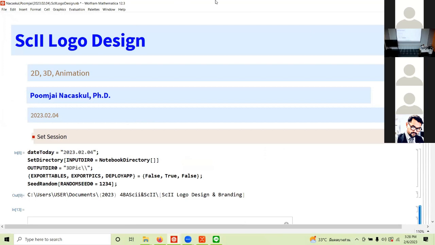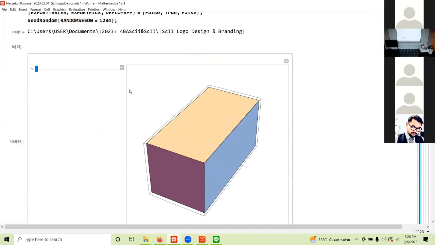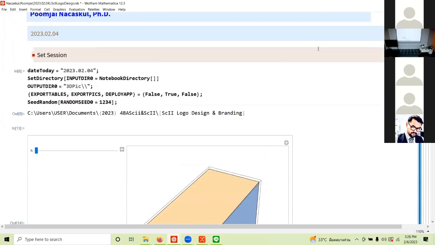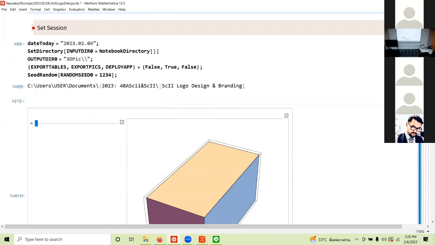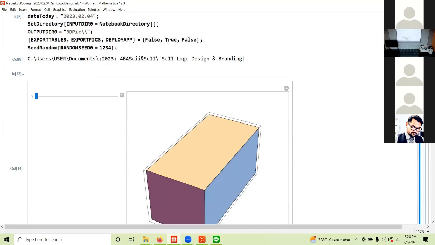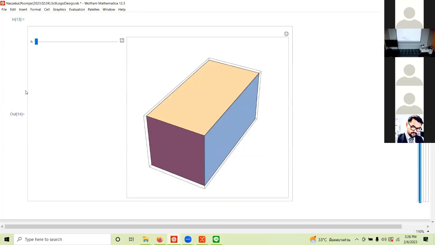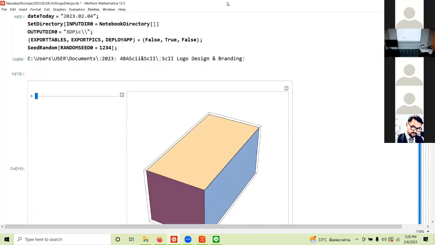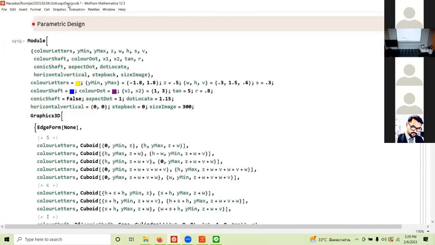Okay. First of all, before I even use manipulate, what I did was I create the design that I like. So this is what I mean. Okay, this is the design that I like.